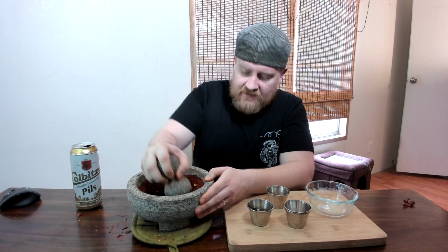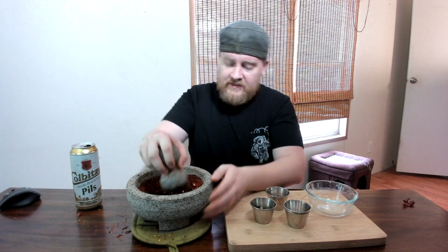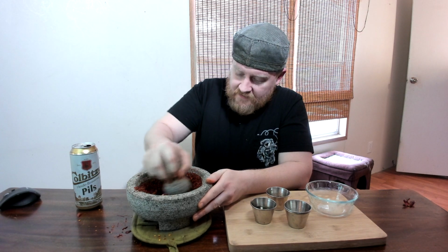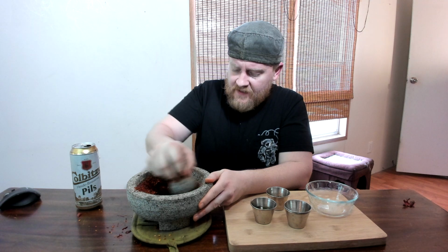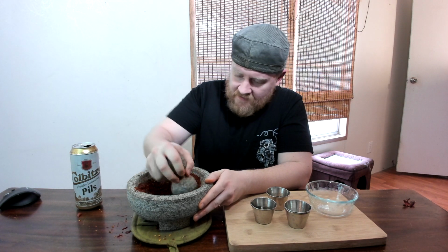And for that, I've got some delicious sambal and some olive oil, just to turn it into a paste. And once we have a delicious chili paste, which the garlic is already starting to turn into, this is going to form the backbone, and all the rich chili flavor is going to start and end here.